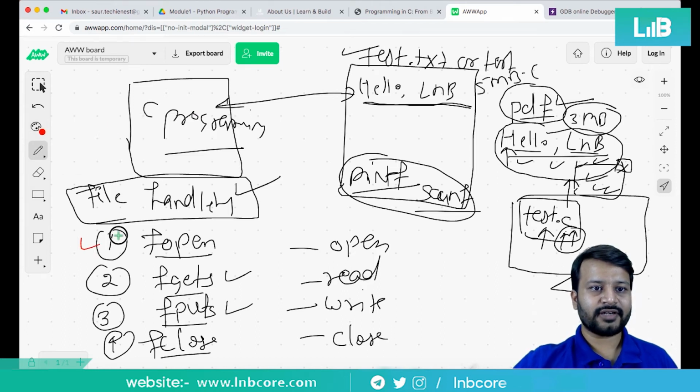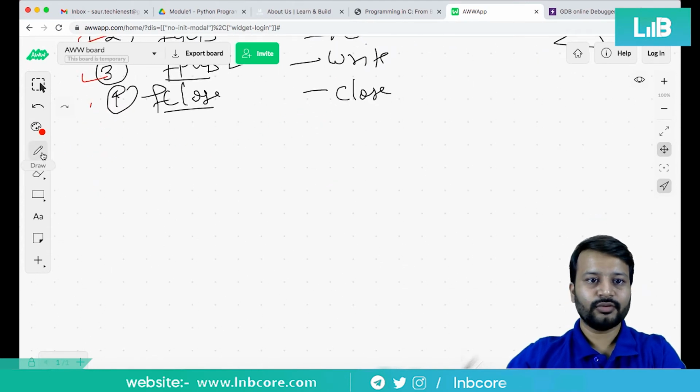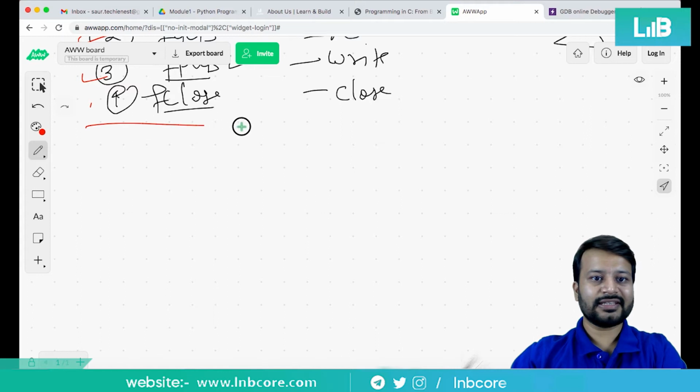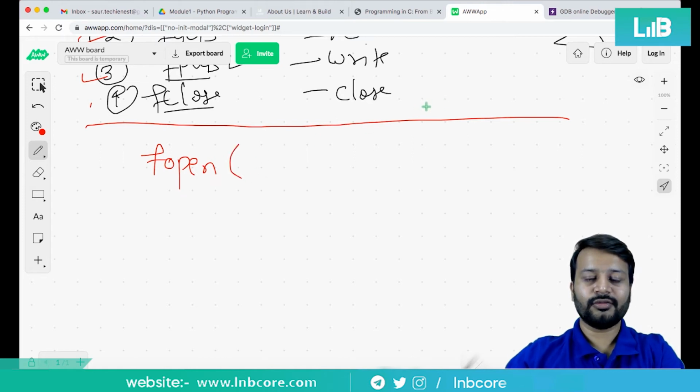Now let us understand how these functions individually work, and what the syntax of these four functions will be. Syntax means how to write these commands, how to use these commands in programming. So fopen, file open, and the data type that we use for this is FILE.